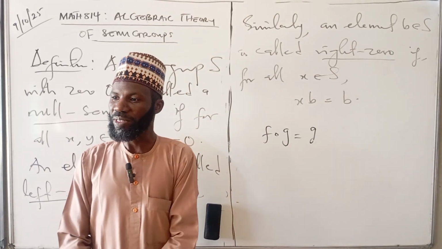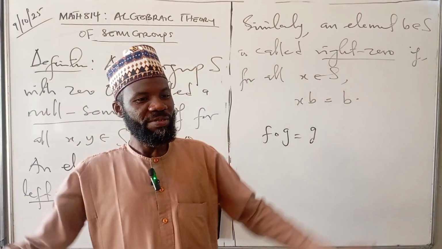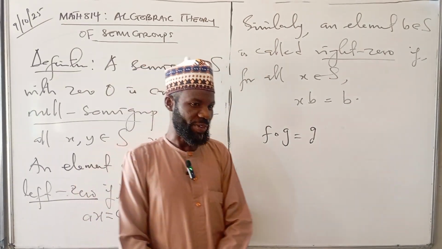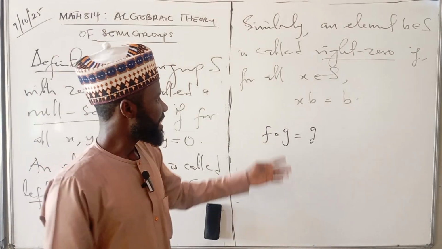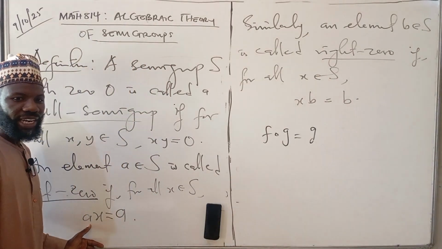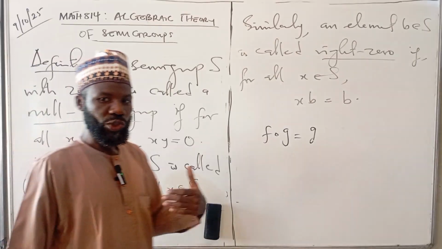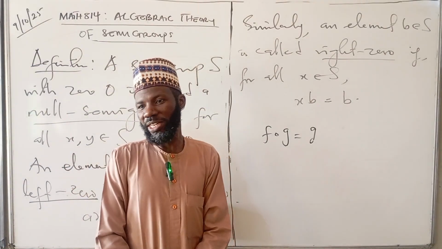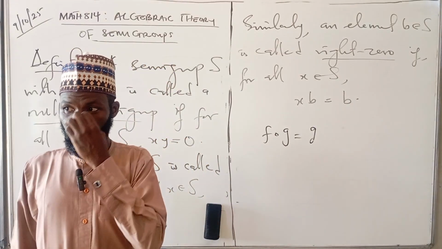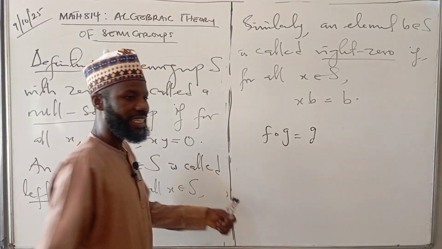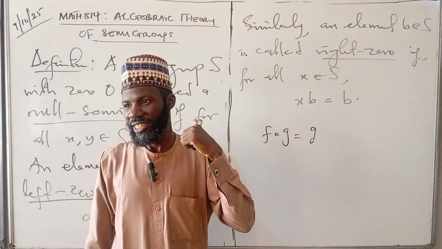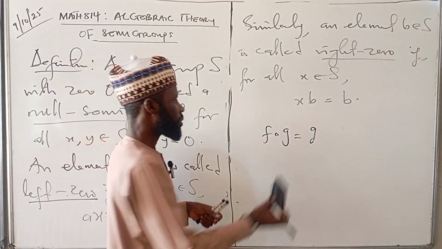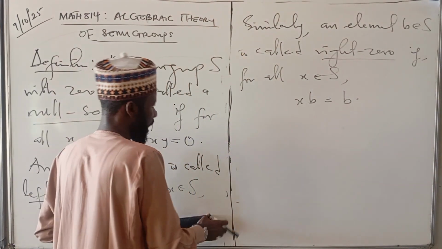So how many such constant mappings do you have? You will have up to the size of the set, the domain and codomain, the set you are transforming. Which means this notion of right 0 and left 0 is not unique. You can have so many left 0 elements in a semigroup and so many right 0 elements in a semigroup. So it's not like the situation of 0 elements. In the situation of a 0 element, if it exists, it must be unique. But here you can have so many of them.